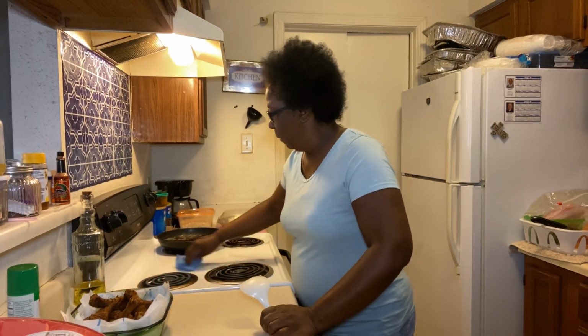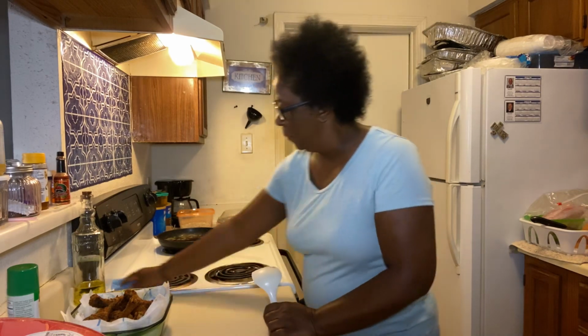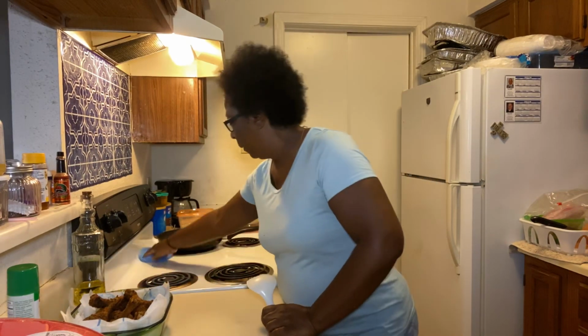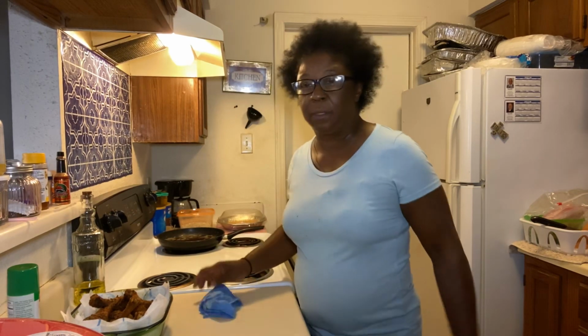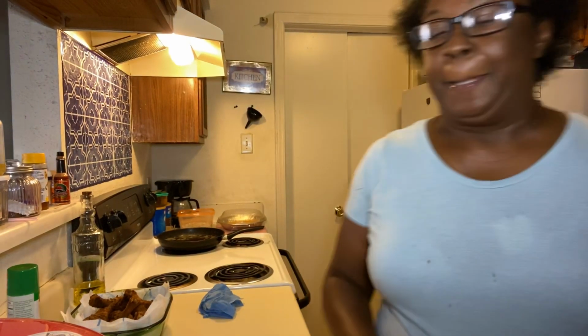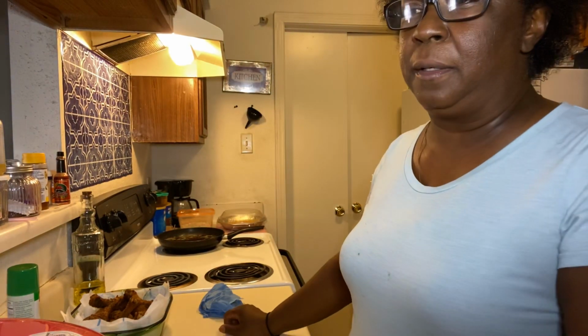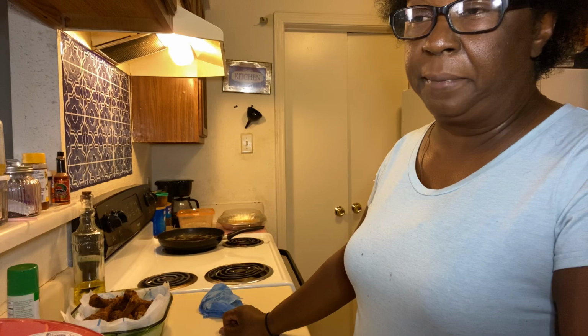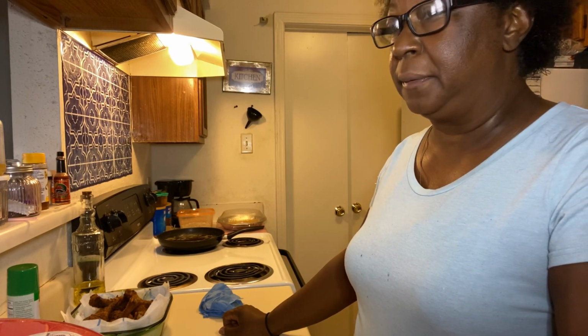I know I should wait to clean my stove because it's hot, but that's just what I do. I'll clean it. It don't matter if it's hot or not. I just like to wipe that grease. I just don't like to see grease on my stove. And the air stops, all the vapors stop. So I'm just gonna wait a few minutes until I open it up.